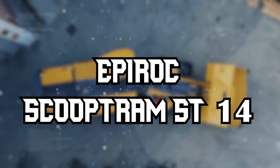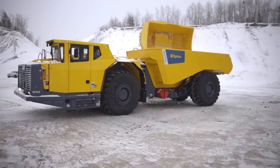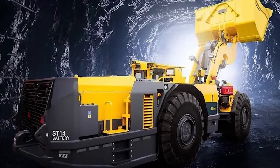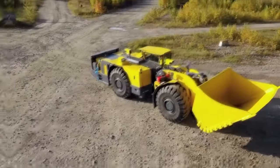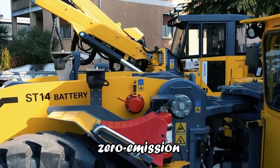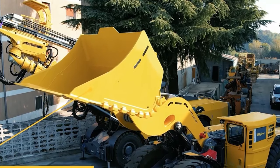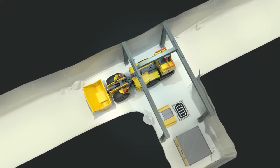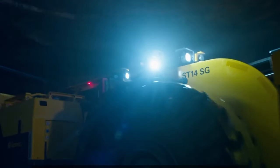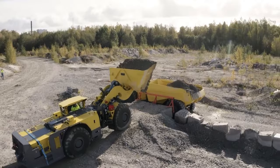As we conclude our journey through the world of autonomous loaders, we turn our attention to the Epiroc Scooptram ST14. This loader is a paragon of innovation in underground operations, combining zero-emission technology with cutting-edge automation. The Scooptram ST14 is a 14-ton battery-electric underground loader, with an intelligent control system and spacious cabin featuring Epiroc's signature footbox feature, providing an optimal balance between safety, comfort, and productivity. A key feature is its flexibility in charging — capable of both onboard and off-board charging, with a self-sustained battery and dedicated cooling system enabling opportunity charging anywhere in the mine.